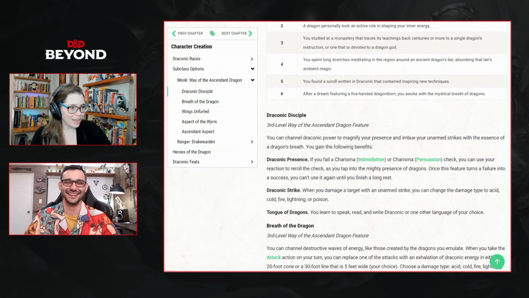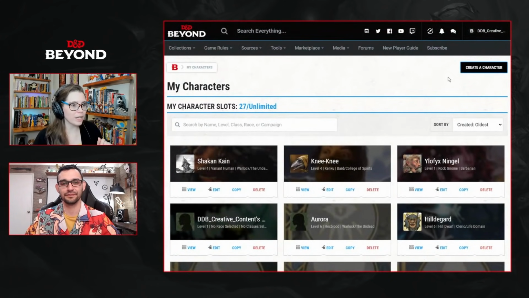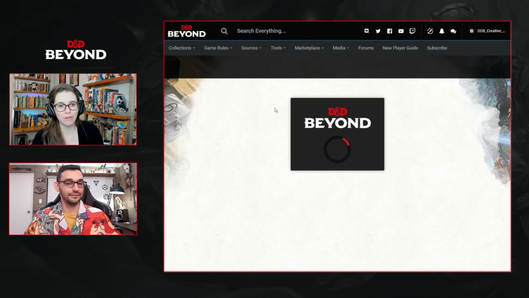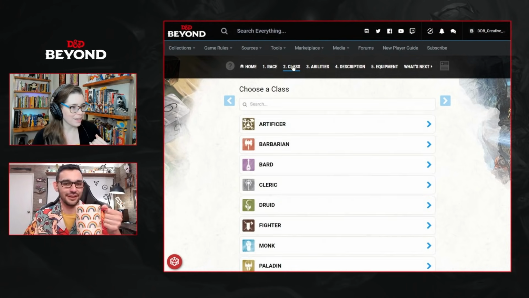Okay, so let's pretend we are building up a dragon right away, and we'll go back and forth with the description and the builder here. New character. Partly this is just the fun of the fact that we can finally hit these buttons and everything shows up. Oh yes, I love playing around with the character builder.